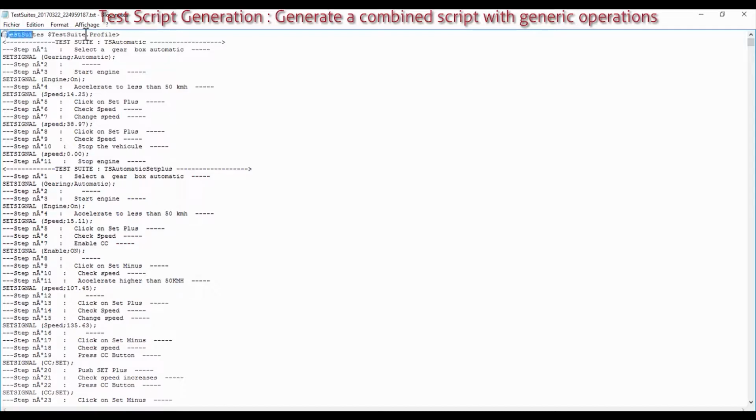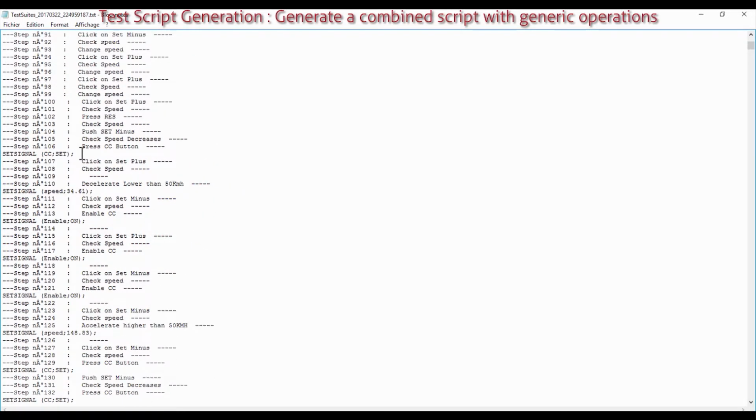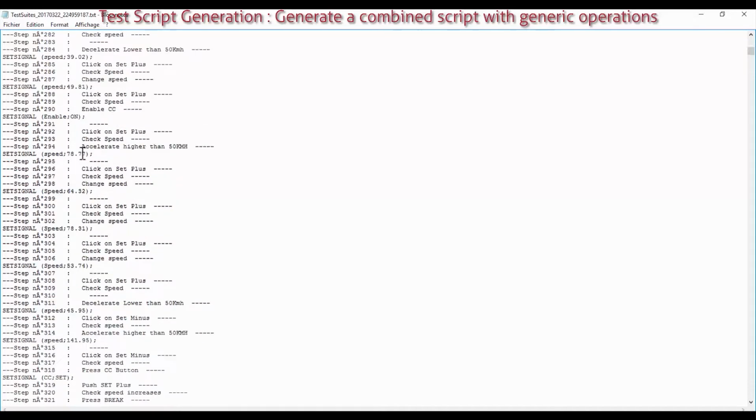You can see the test suites header. Then for each test suite composed of test cases, you have the test steps. There is a UTF-8 problem which should be fixed in an output file configuration. You can see for each test step the transition names and signals that are sent to your test bench. You can see in this file all test suites one after another and their relative information.